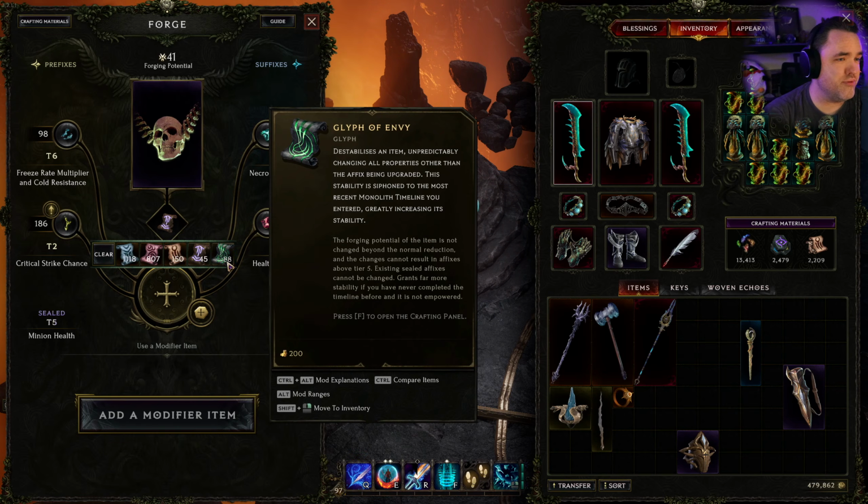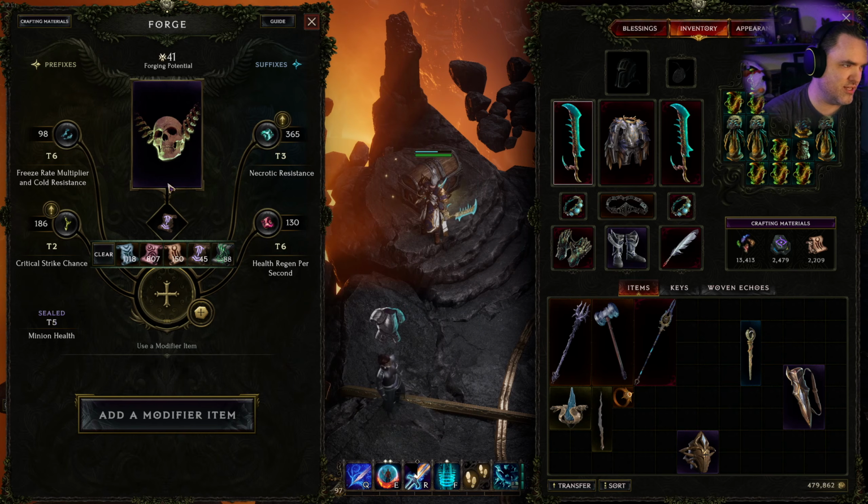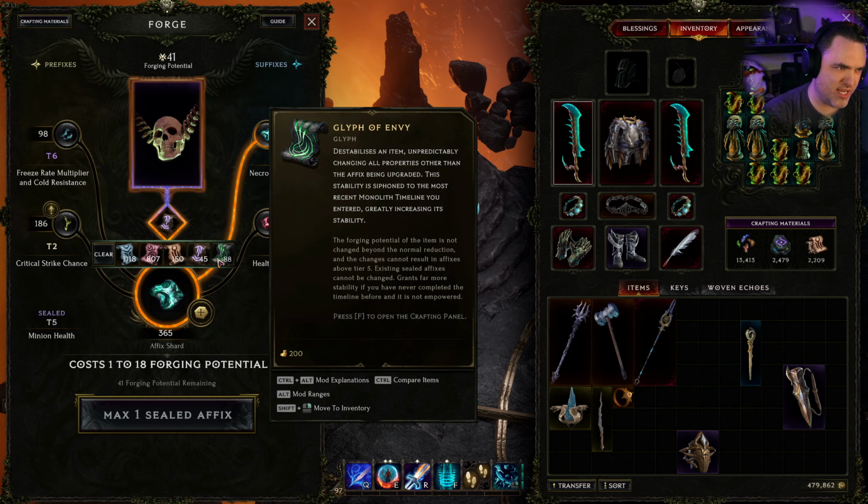This one destabilizes an item, changing all properties other than the affix being upgraded, which is siphoned to the most recent monolith timeline you enter, greatly increasing its stability. So this one is your mulligan. You're like, this is not going the way that I thought. I can still upgrade 1 stat, but boy, it's just not going well.